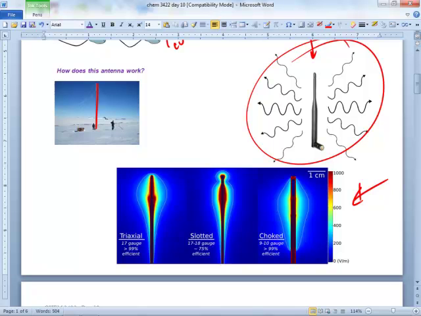Because look at this. It's right next to your body. Do microwaves interact with your body? Stick your head in the microwave and you'll find out, right? Microwave oven? Dang right.